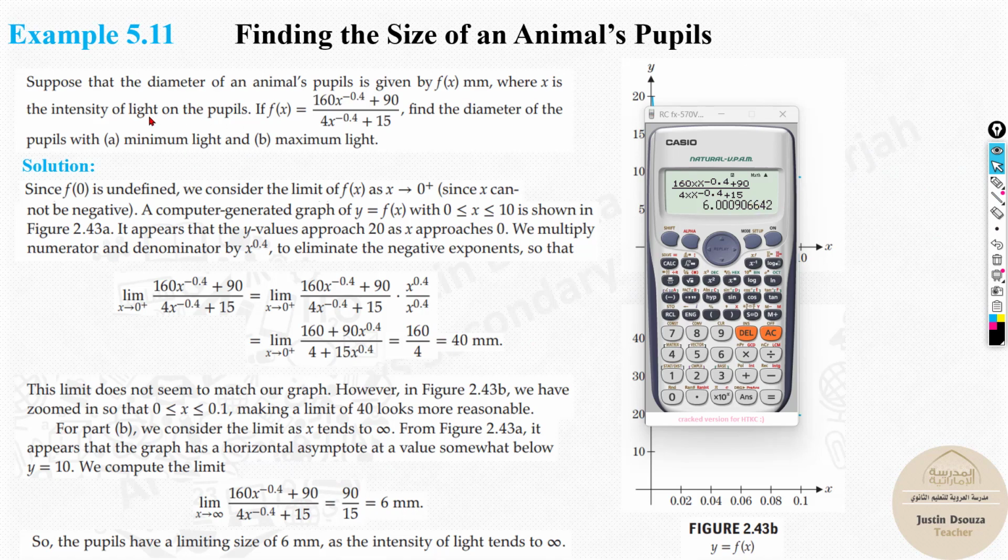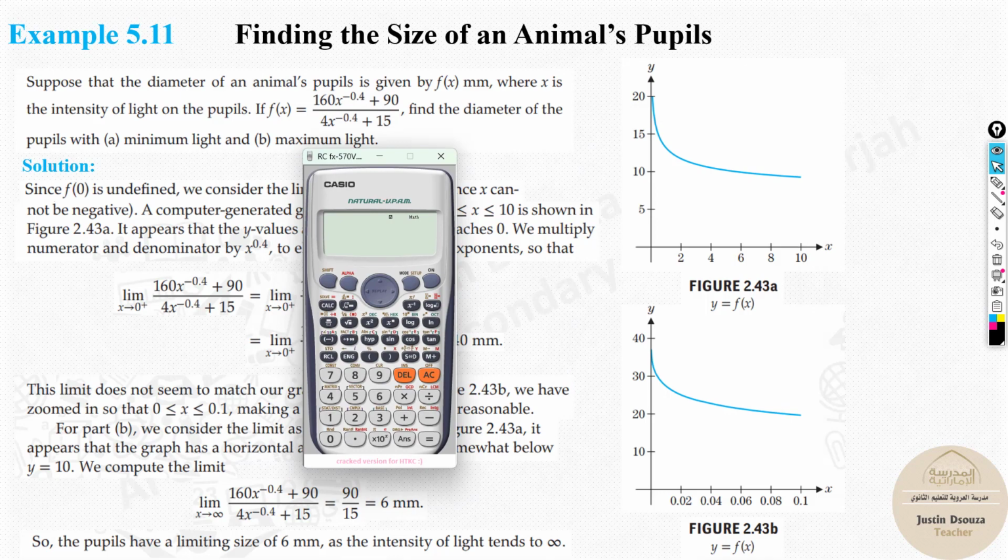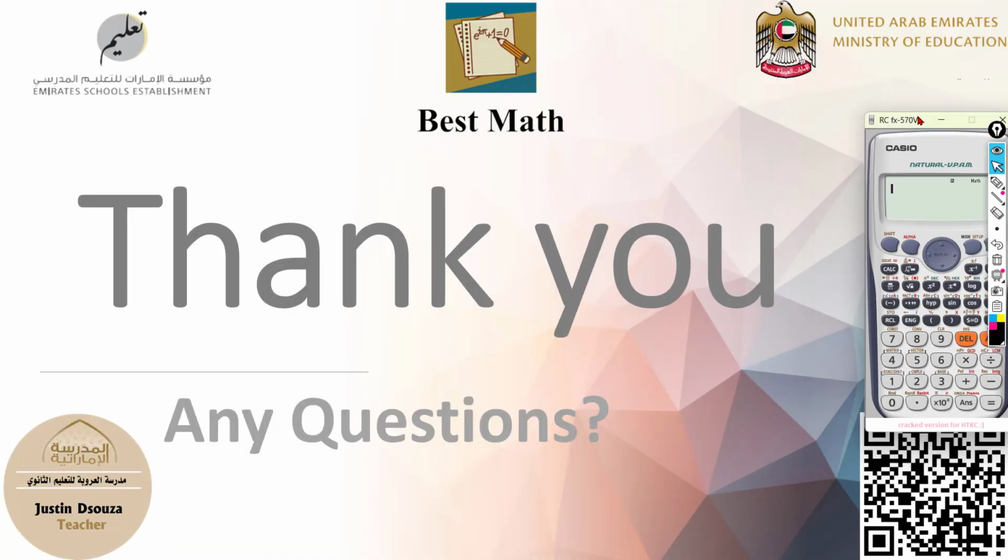So when there is minimum light, it's not about solving this. You can do that in the calculator. Understand that for minimum light it is f of 0, and for maximum light it is f as x tends to infinity. That is very important. So this is how we can easily solve it. And one more thing, when you graph this exponential, it starts from 0. Always go from the positive side, because it's a real world problem. And that is the end of this lesson.